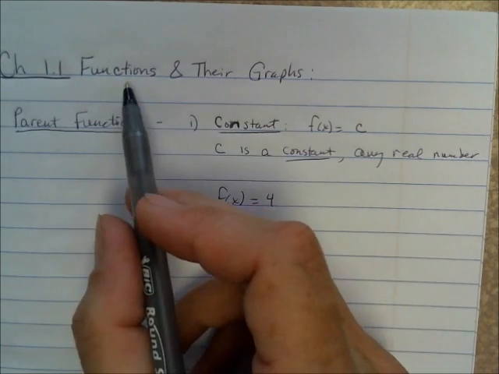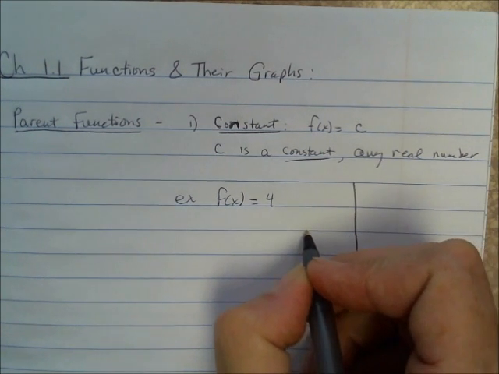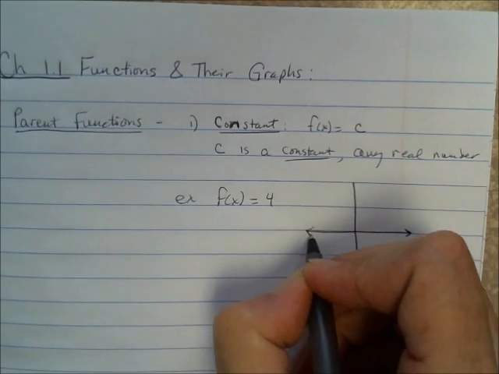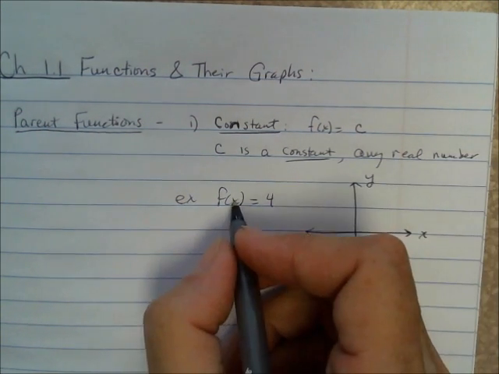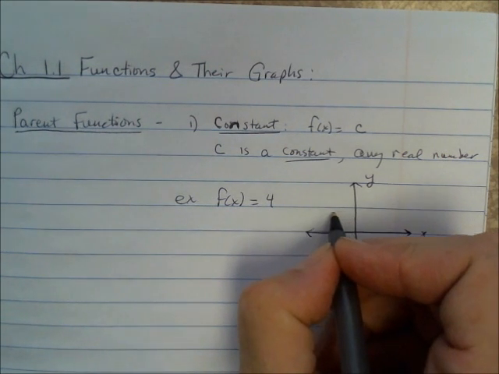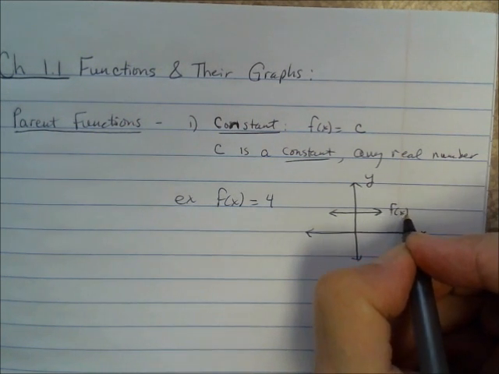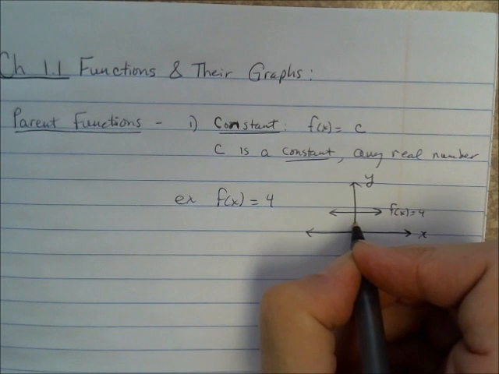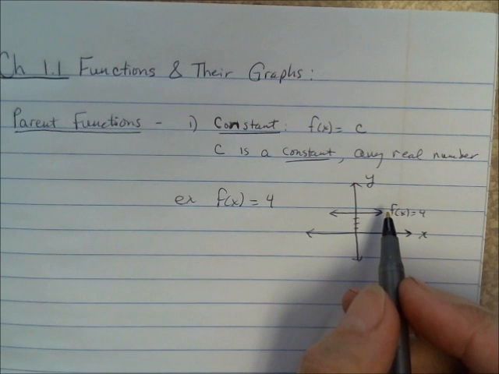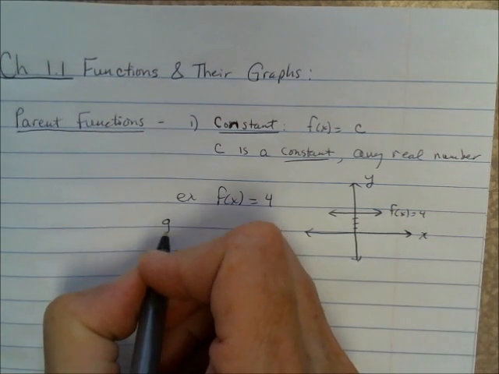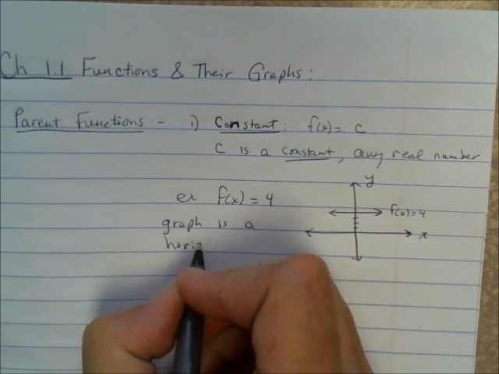And if you wanted to graph this, because we're going to talk about the functions and their graphs both, this is just like graphing the function y equals 4. So we'll set up a little mini xy axis. And f of x, which is the same thing as y, f of x equals 4, you can just make a horizontal line, label it f of x is equal to 4. If you want to put 3 little tick marks here to indicate that you're on the fourth line up. A constant function, the graph, is a horizontal line. This shouldn't be new to you at all.